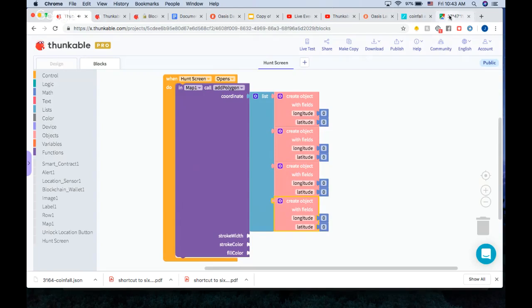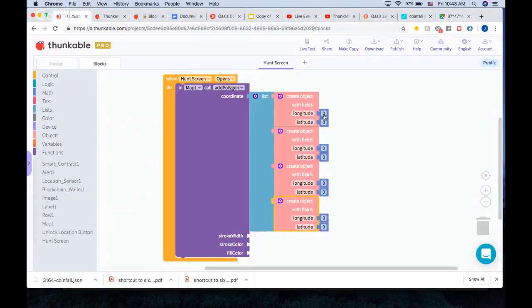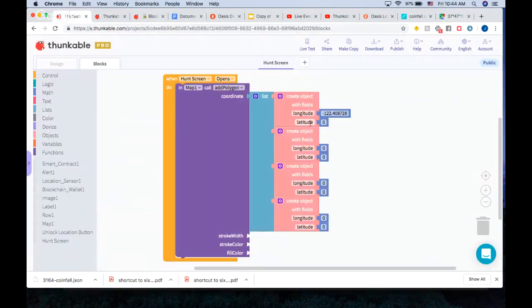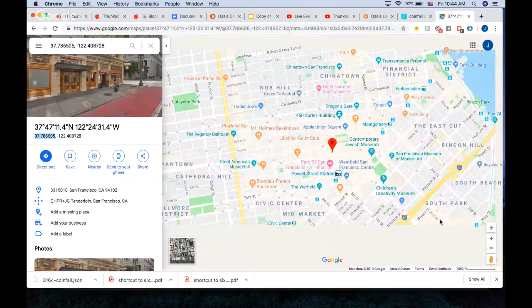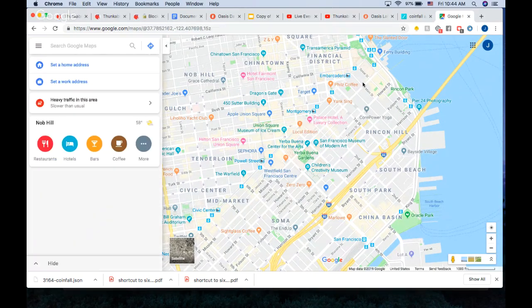All right, I'm going to go back. I'm going to get this longitude block, and I'm going to drop it into the longitude section. And I'm going to get this latitude block, and I'm going to drop that into the latitude section. So that's 1 coordinate. And the way this is going to work is we need to get 4 of them. So we have 1 here. We're going to get 1 here, 1 here, and 1 here. So let's click over here. And let's see what we've got.